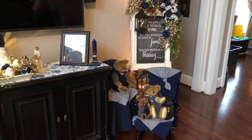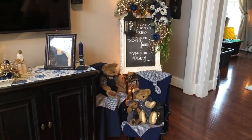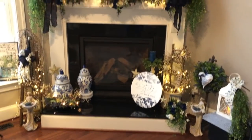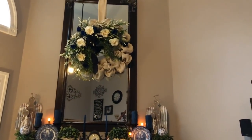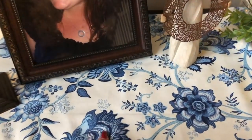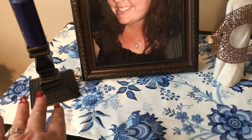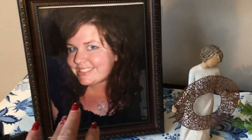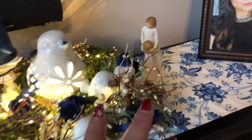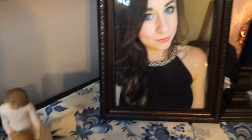Okie dokie, here we go — there's the cozy corner. As you can see, I did something different to the little checked napkin there — I'll explain that in a second. But first, I wanted to show you the credenza. Here's the hearth and the mantel. Then moving over here, this is one of my new table runners that I got for Christmas, with my same old black candlesticks. And our beautiful daughter Kristen — we have a Willow Tree figurine. And our beautiful daughter Candace, and then the other candlestick.